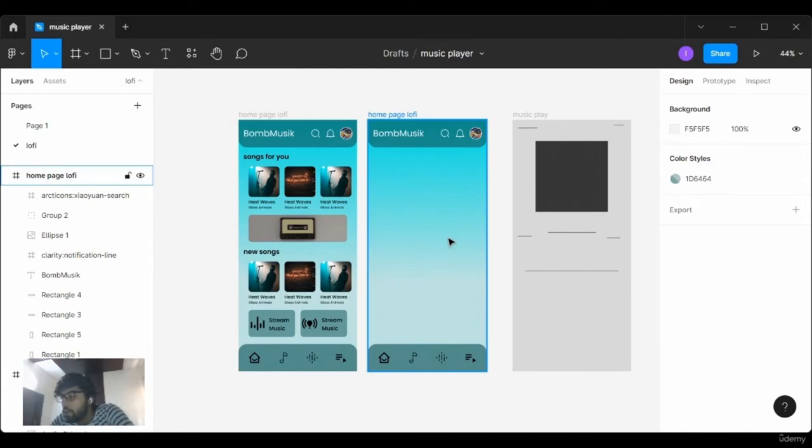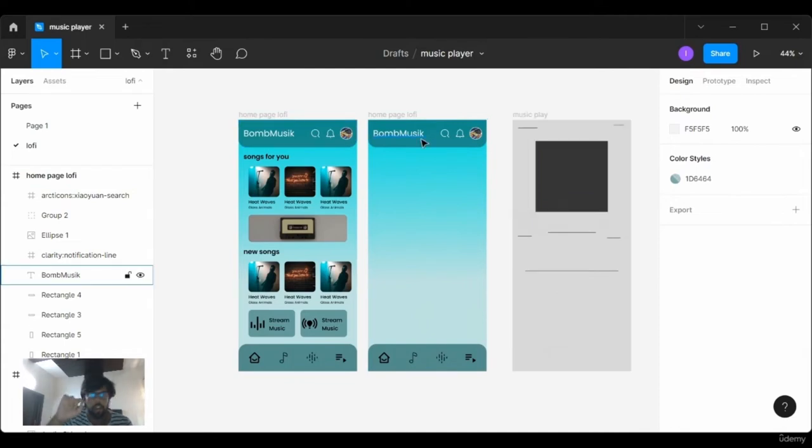Also, now we are going to make something like the majority of our music player. So I am just opening Amazon Music on my mobile. I'll just play a music to see how things look. So here there are no navigation bars, there is only this arrow button, the lower arrow drop down button, where you click and then you go back to the home page. So that is the main thing.